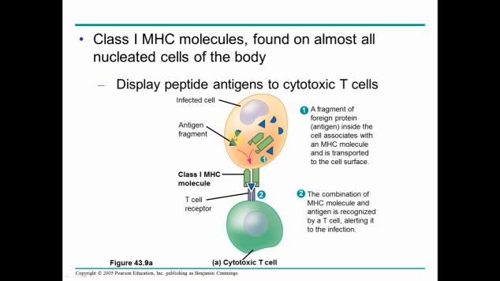Here the antigen fragment is bound to this MHC molecule. It's transported to the surface. And then the class 1 MHC molecule shows this antigen, essentially, to this cytotoxic T cell. Okay? This cytotoxic T cell will now know which antigen has infected the body or is found in the body. And the one that binds to this antigen will undergo clonal selection, or a complicated way of saying you make a whole lot of these killer T cells.